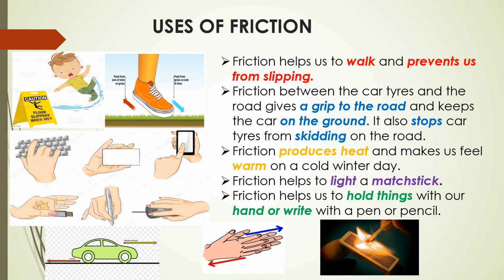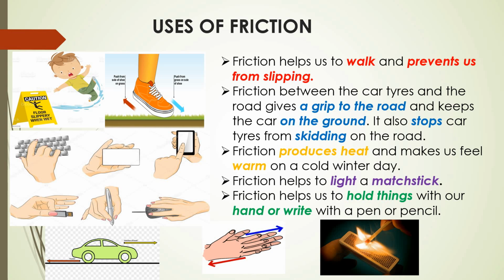We are able to write with the help of a pen or pencil because there is friction between our fingertips and the pen. And there is friction on the surface of the paper, as well as on the lead of the pen, due to which we are able to write. So friction helps us in various ways in our everyday life, and we use friction every time to do our different activities, from walking, from writing, from holding things, from driving, from playing in the field.